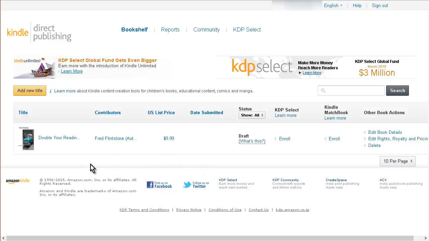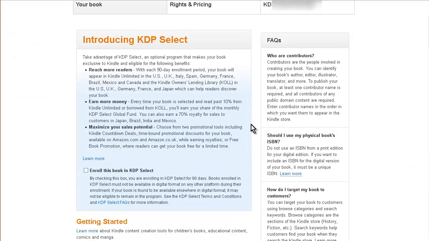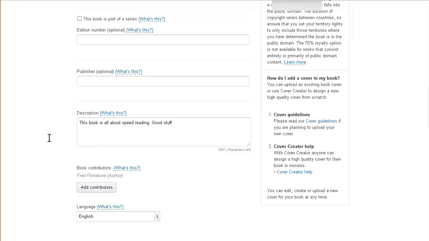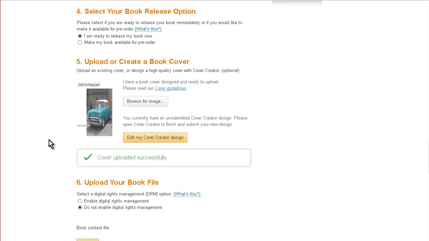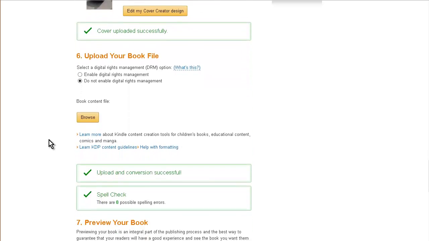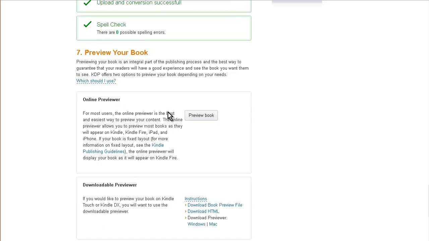Okay, now it's time to have a look at our book. So just go into here and then just roll down. You need to preview it and make sure everything's correct. If not, you can go back and edit it and then re-upload it. So here we are, preview your book.